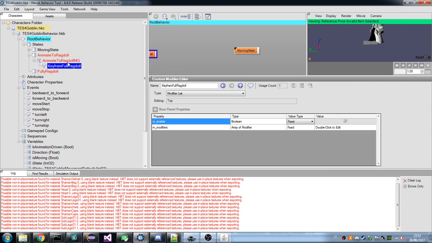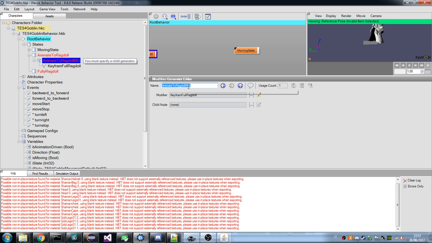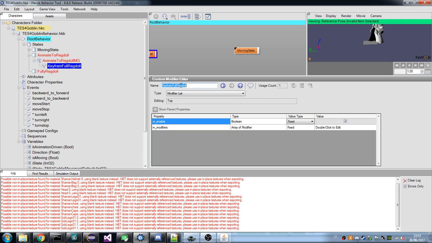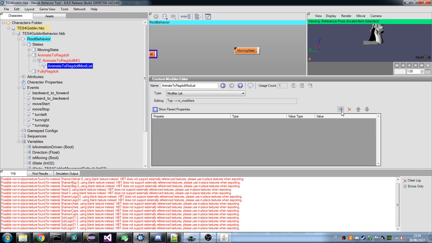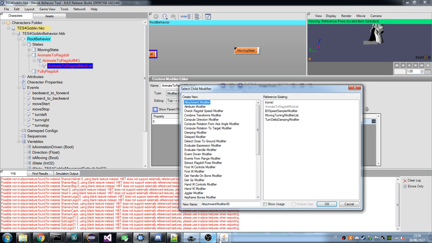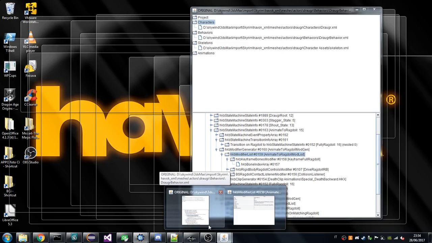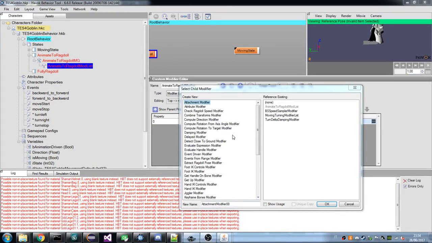Actually, this will be the modifier list. And now we can add a modifier to that, and we need to keyframe the bones.